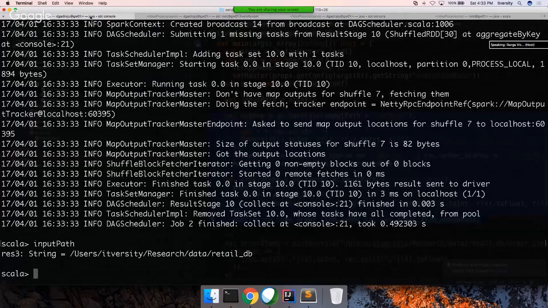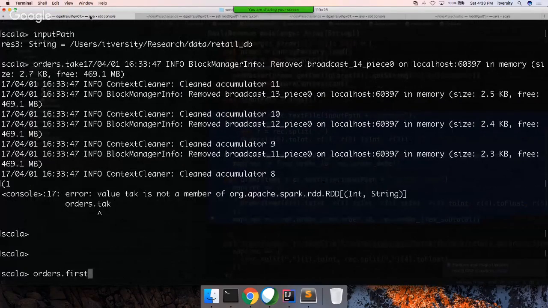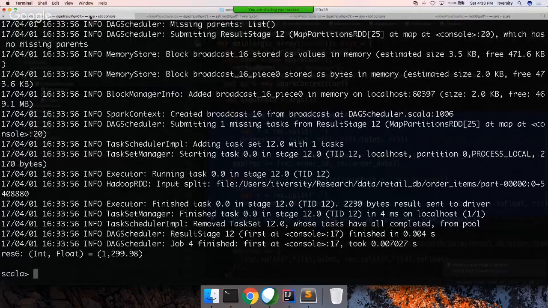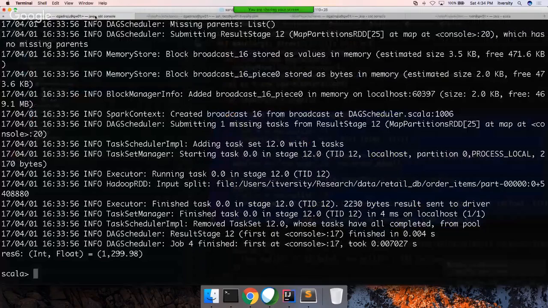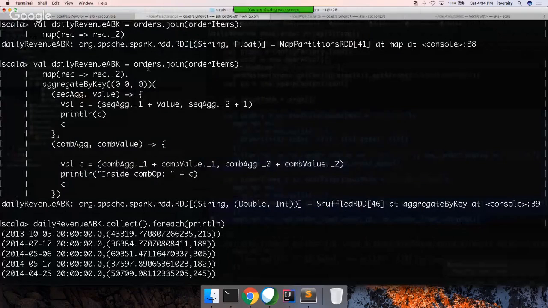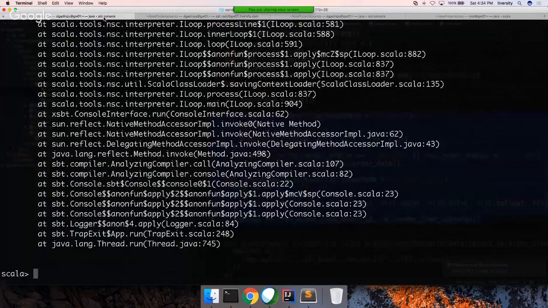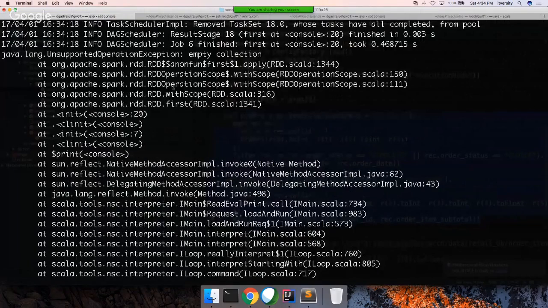Retail DB, order items first. Empty collection.